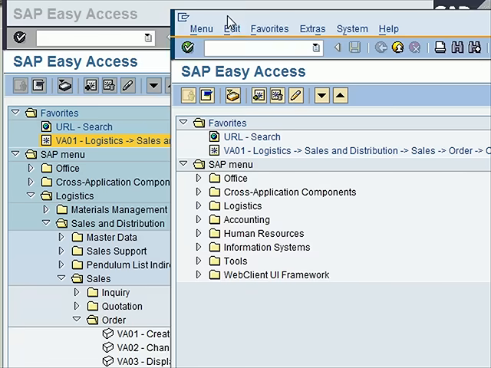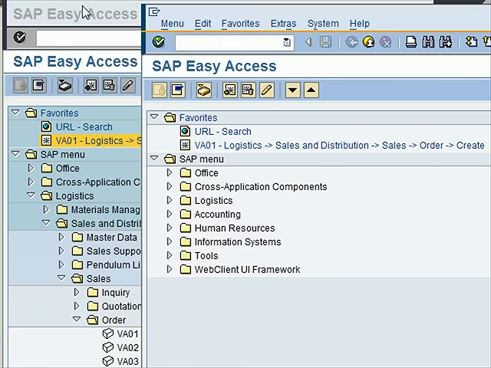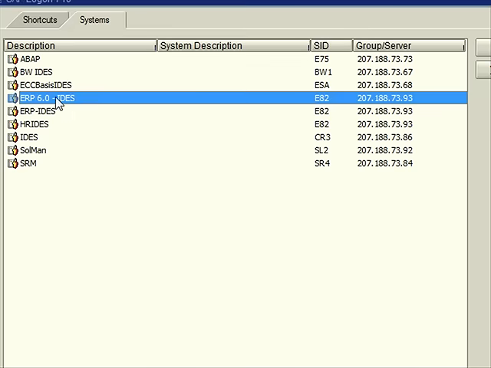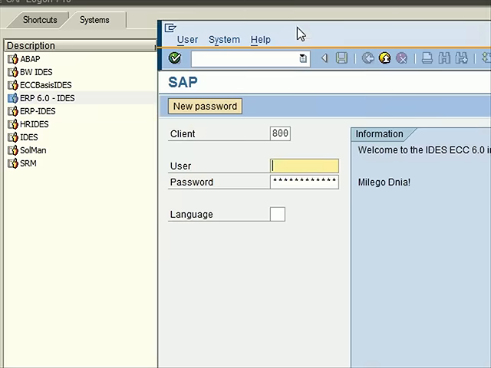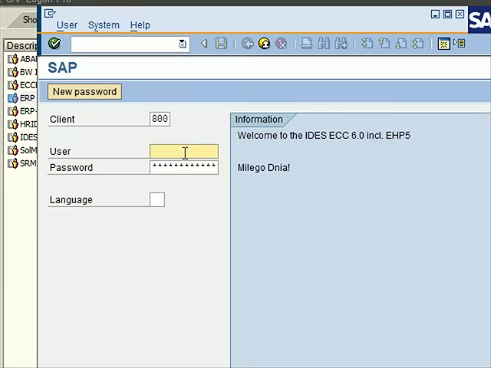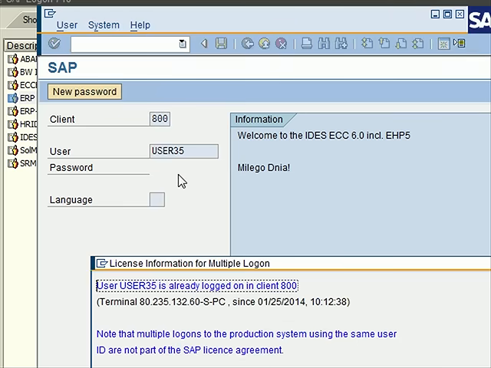The other way is to go back and log in again while you initially logged in already. SAP will give you a warning. So let's see what happens. So I now try to log in when I'm already logged in.